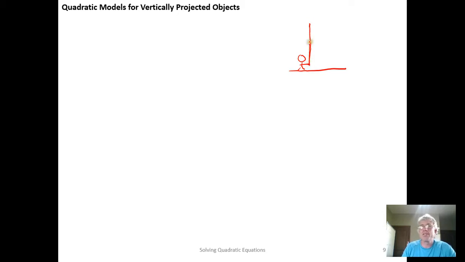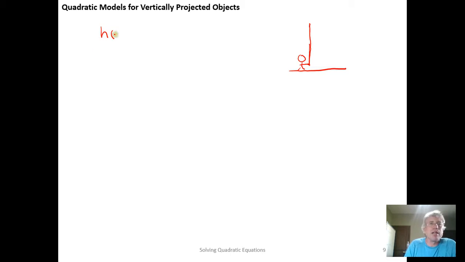This motion, or the height that the ball achieves when it's tossed, can be modeled using a quadratic function. The quadratic function that we use to model it ignores air resistance. You need calculus to be able to deal with air resistance, so we usually start with a simplifying assumption that we do not have air resistance, which at low velocities is an okay thing to assume.